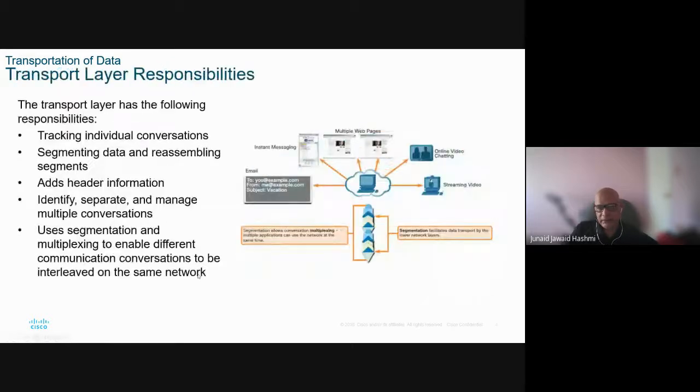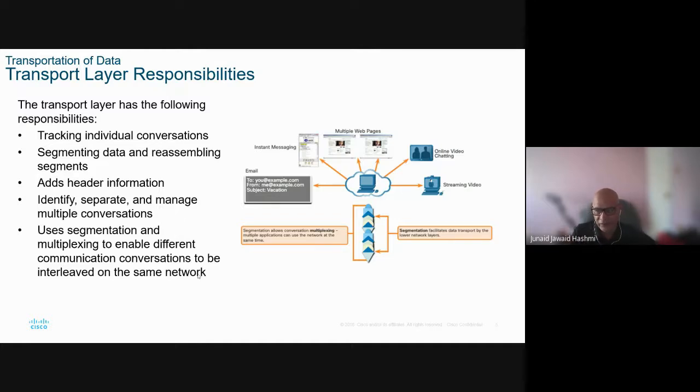Let's see what the responsibilities of the transport layer are. Obviously, it transports packets from source to destination, and while it's transporting packets between hosts, it tracks individual conversations.